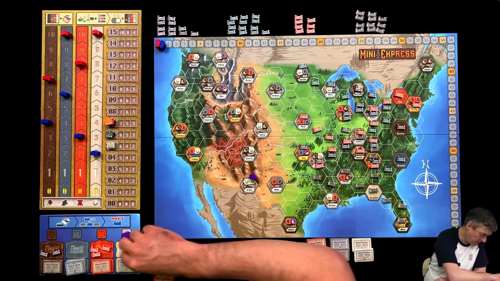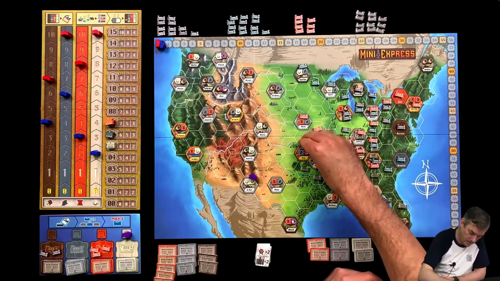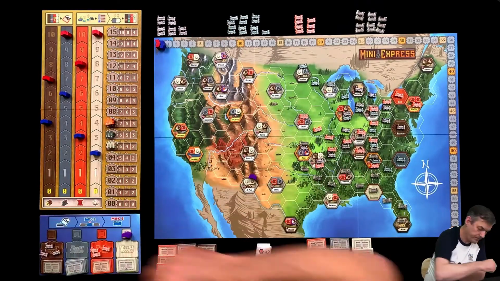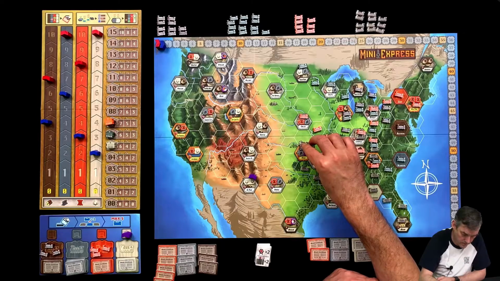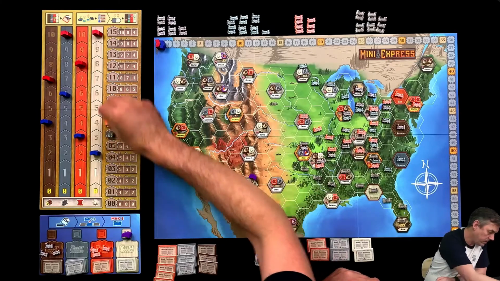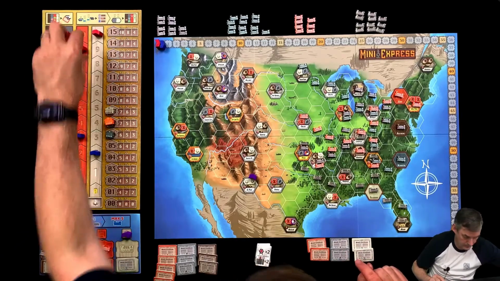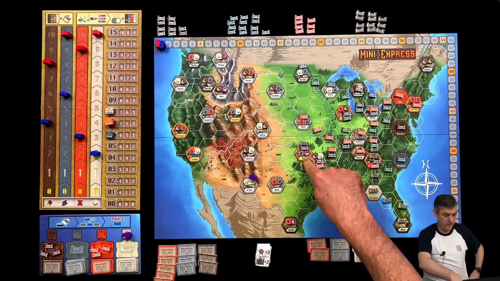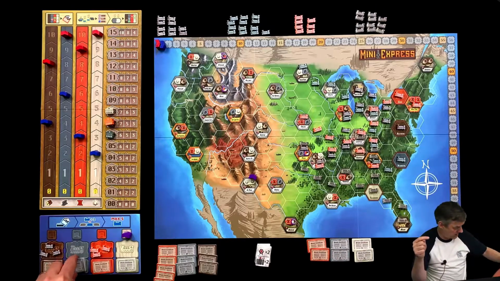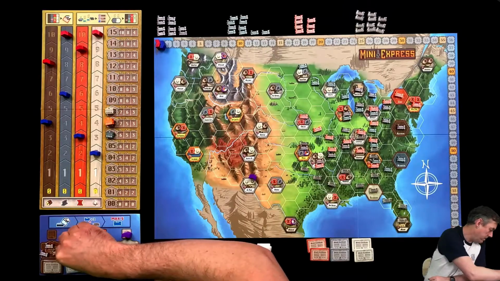Following the clockwise circle rule. 1, 2, 3, which means it won't go there instead. 4. So it is going to add compensation to the brown train. And the white company picks up 3, 1, 2, 3, and the bot picks up 1 of everything because it's got that wildcard symbol again. Okay, back to us. We now pick up this grey share for nothing, and put 3 trains into grey.